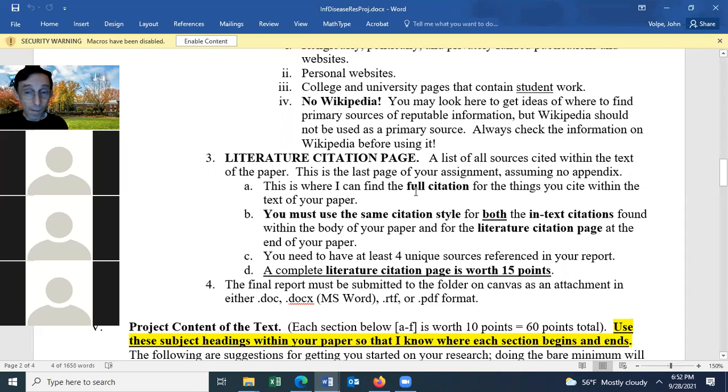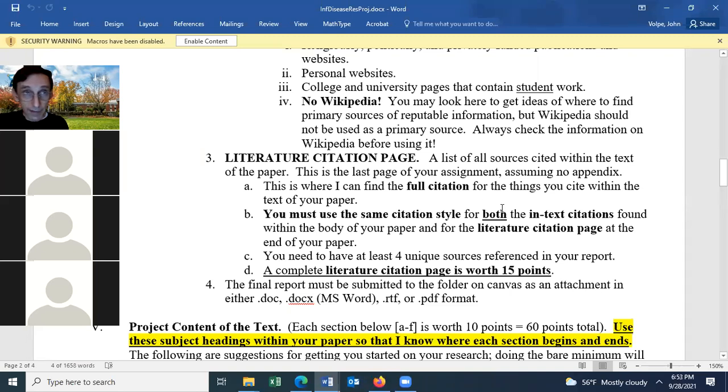You should give here all of the authors' names, last name and then first name, or at least their initials, and then the year of publication, the title of the article, and then the location of the article. If it's a scientific journal, you'd say something like the Journal of the National Academy of Sciences, and then the volume number, and then the page number.